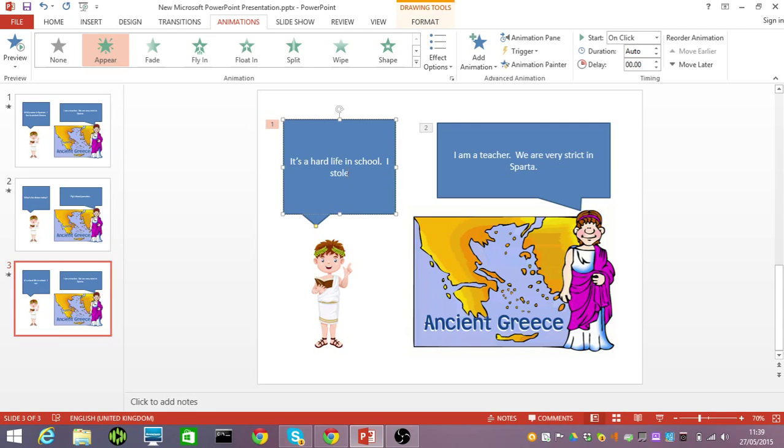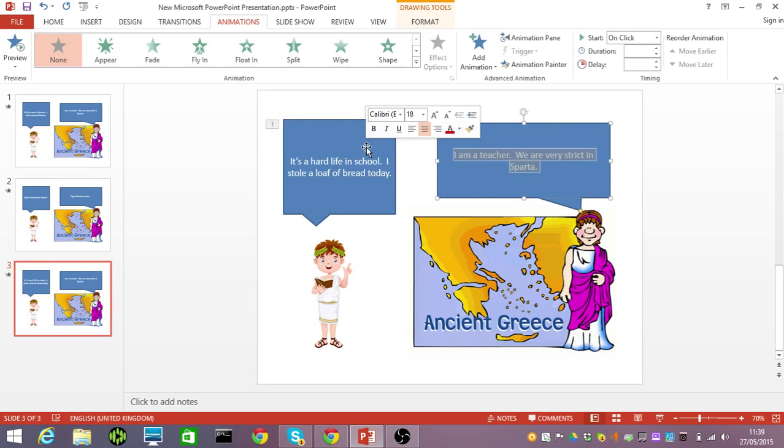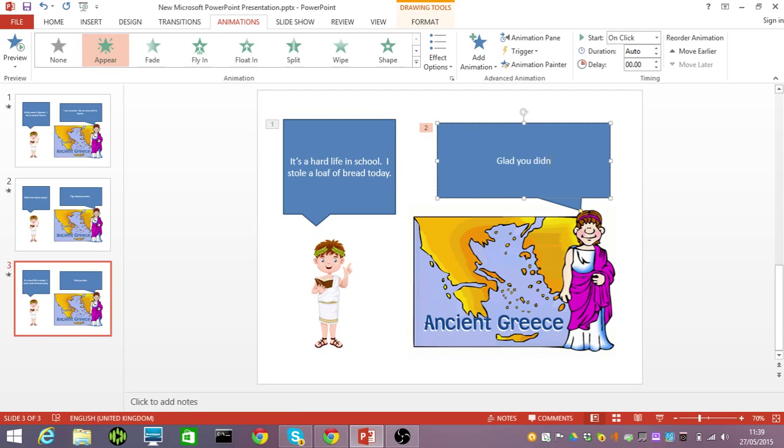I stole a loaf of bread today. And the teacher would say, glad you didn't get caught. You could have been flogged to death. Right, I'm sure you get the idea.